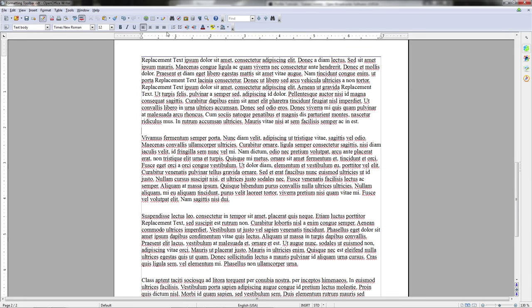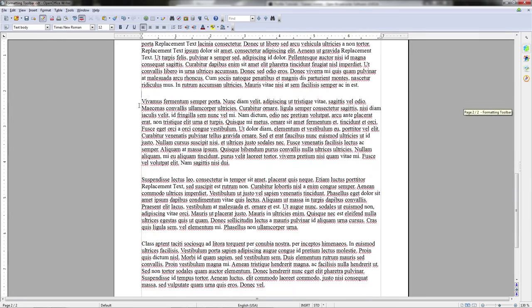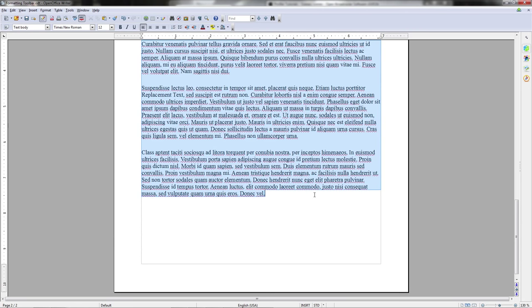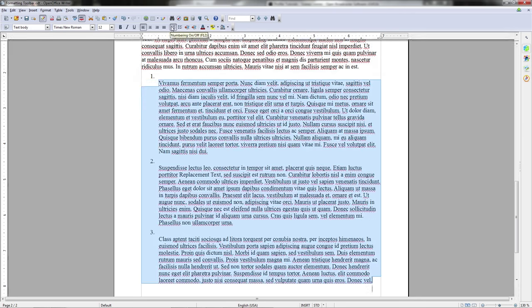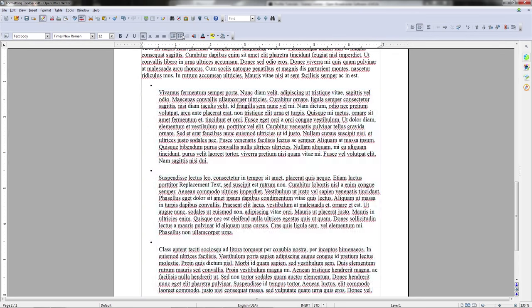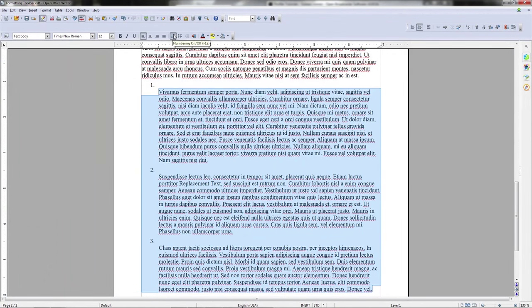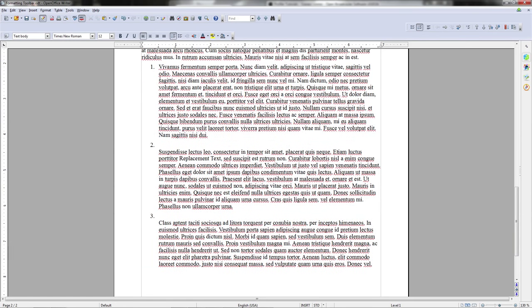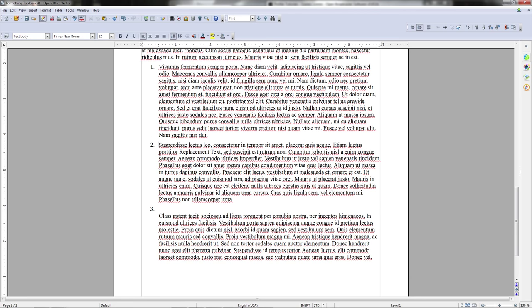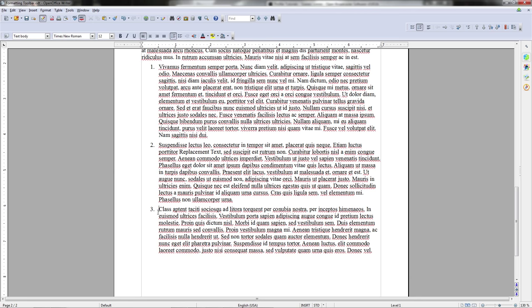Past that, we have the numbering and bulleted lists. And these allow you to create lists inside of OpenOffice. And you can do this in one way by having pre-selected text that you want to turn into a list and hitting numbering on slash off, or you can hit bulleted on slash off if you want to have the dots or other bulleted symbol instead of numbers. Now, you'll notice here that it's a little bit off, and I think that's just because of an extra invisible character, which we can delete here by clicking to the left of this text and hitting delete, and now it looks proper.